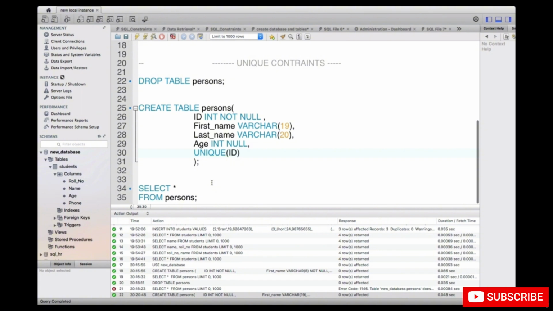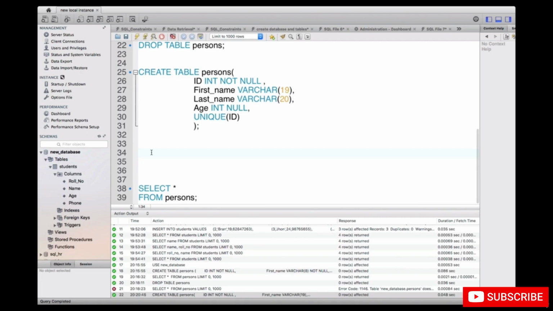Let me try and insert some data points over there so that you get to see what it is. So let's say we do insert, and then we set values. We're going to insert into this person's table that we created, and then the values that we want to insert. So the ID, let's say the person is not having an ID, so I leave the ID, and then the person is having a first name.